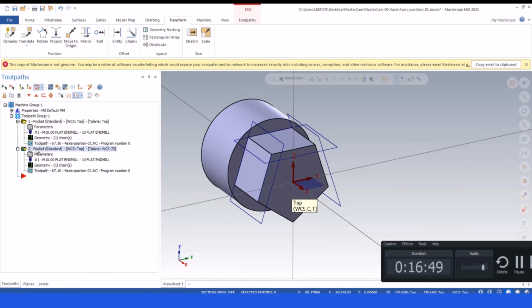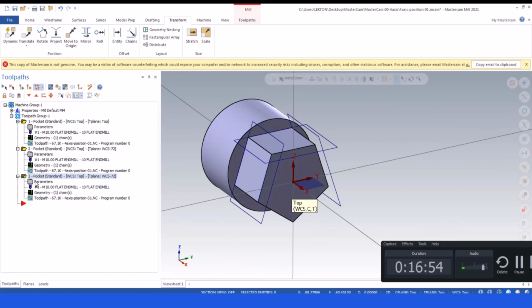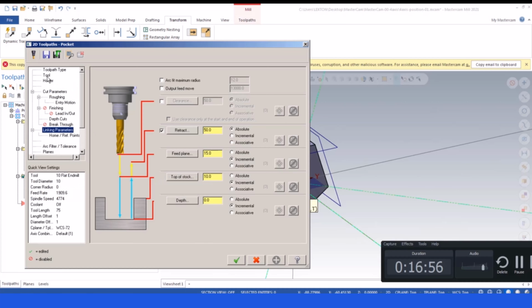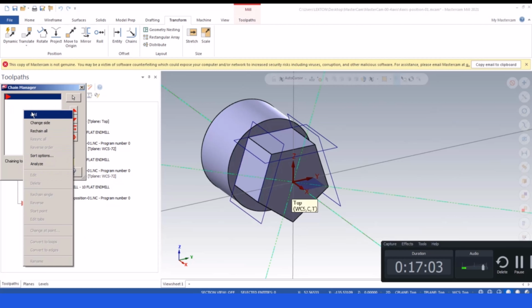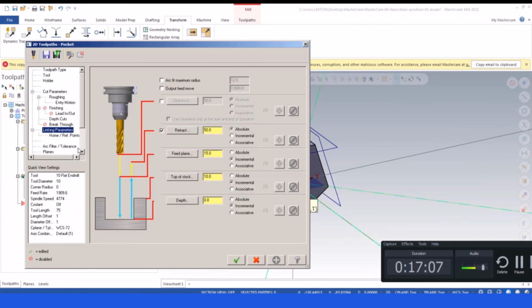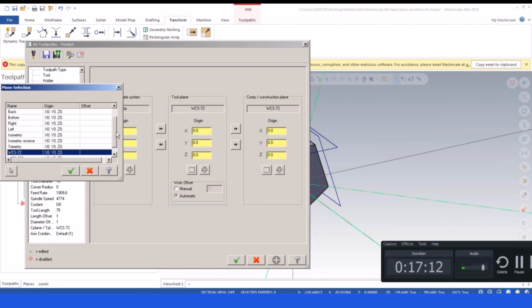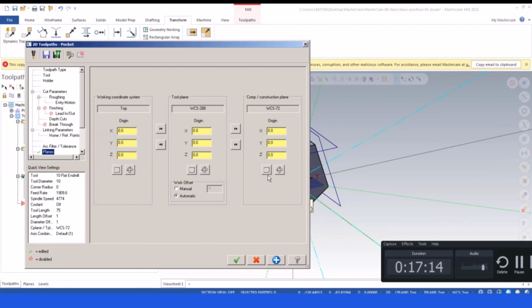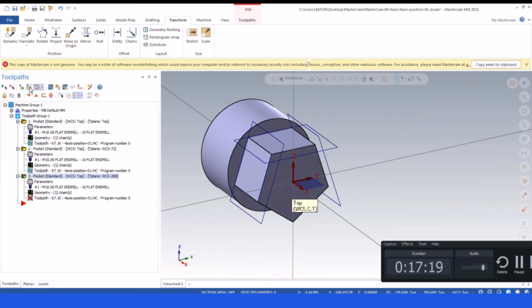I can copy that one and paste here, and then that part is the same. And click here, delete that chain, and select that one. And then we can turn to plane options, click here, and select that one. And then we can recalculate.